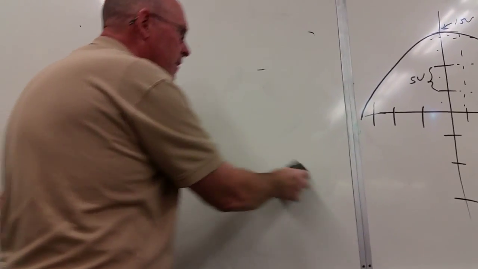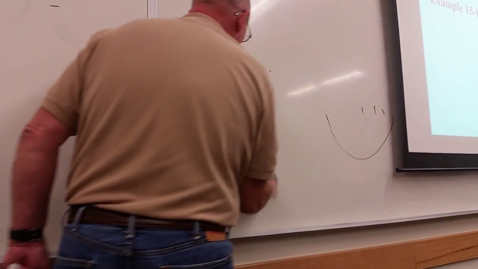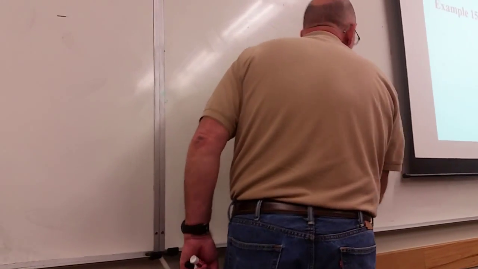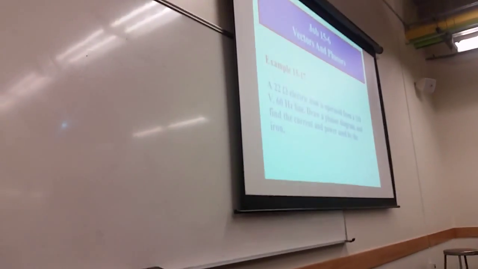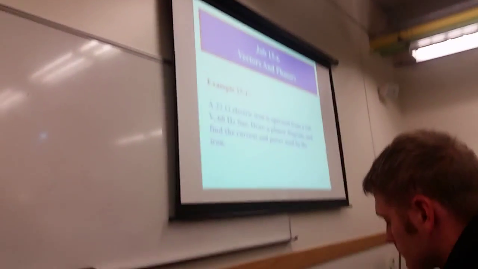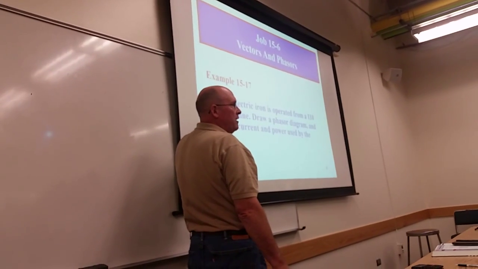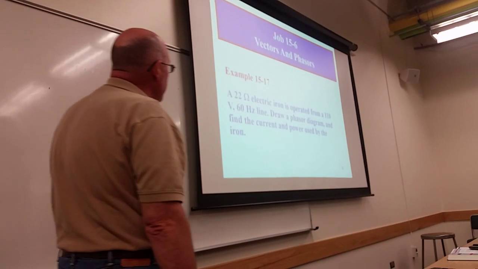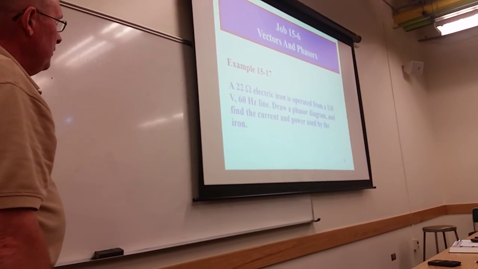Does everybody know what a vector is? What is a vector? Anybody know? A value with direction, action and magnitude. Okay, so I have an electric iron that operates from 110 volts. You know that 110 volts is effective, right? It draws 60 hertz in the line. It says draw a phasor diagram, find the current and the power used by the iron.